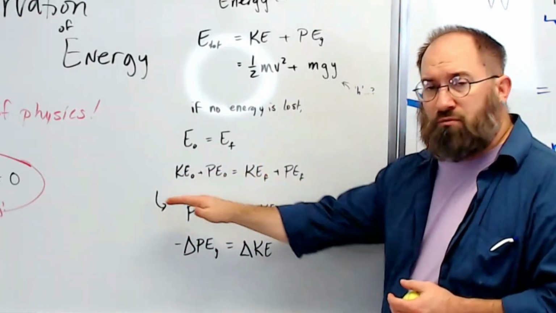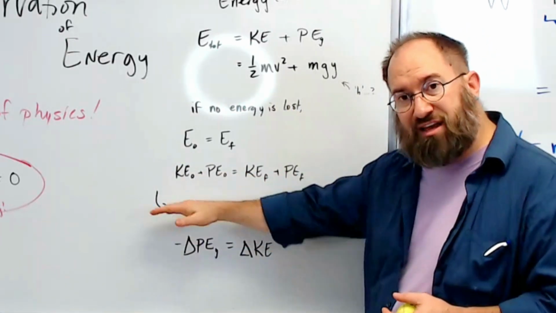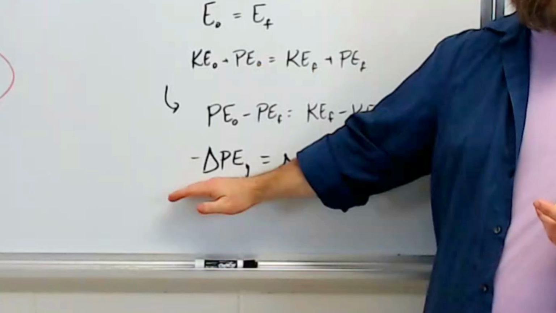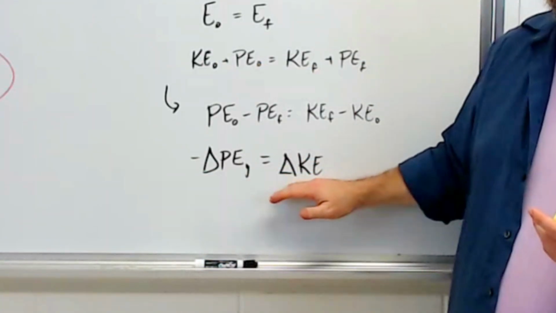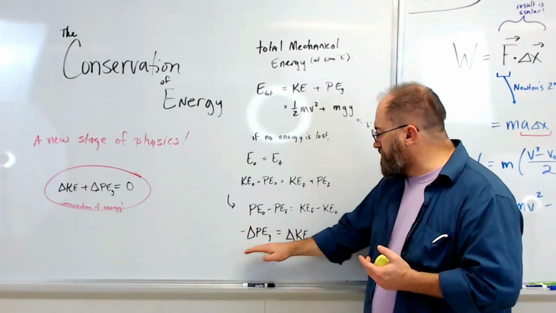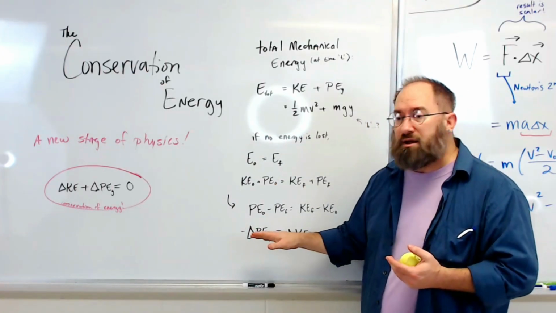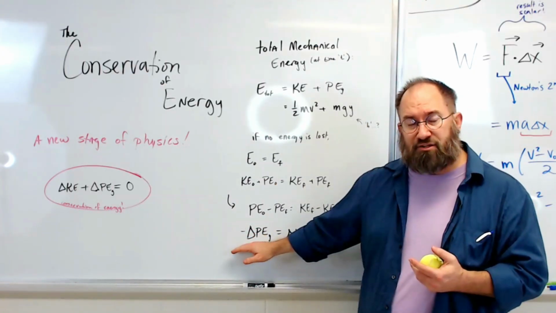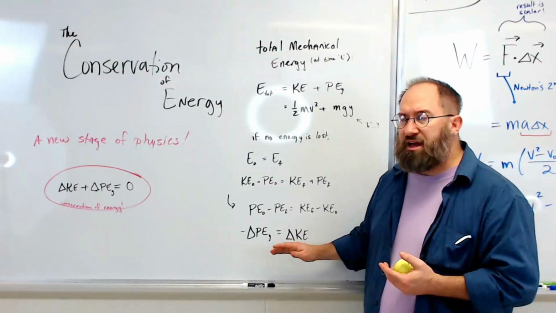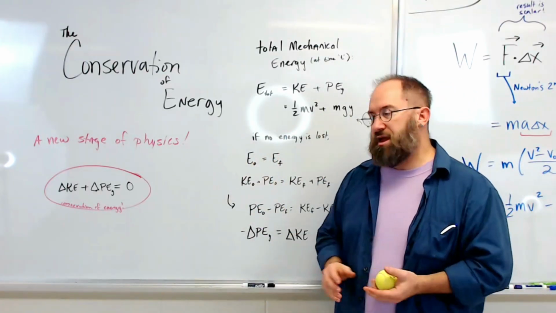And if we rearrange this to get all potential energy on one side, the kinetic energy on the other side, then we have a negative change in potential energy is equal to the total change in kinetic energy. That feels very explanatory. It says, okay, well, the energy can be somewhere. It's either going to be in gravitational potential energy, or it's going to be in the kinetic energy of an object, such as a pendulum is a good example.